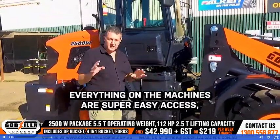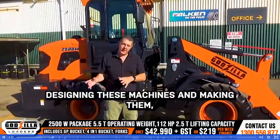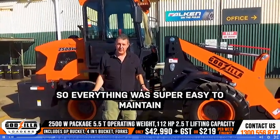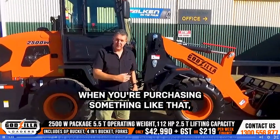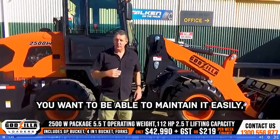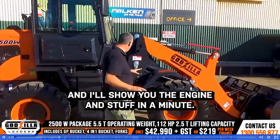Everything on the machines is super easy access. We spent a lot of time designing these machines so everything was super easy to maintain and super easy to access. Obviously when you go ahead and buy this machine, you want to be able to maintain it easily, you want to be able to change the oil easily, and I'll show you the engine and stuff in a minute.